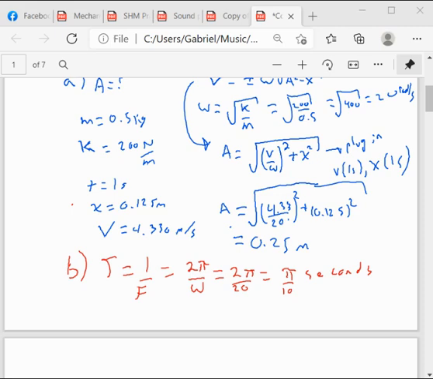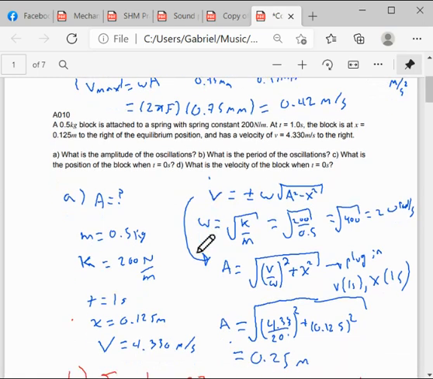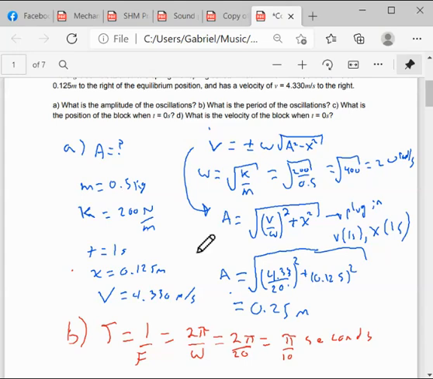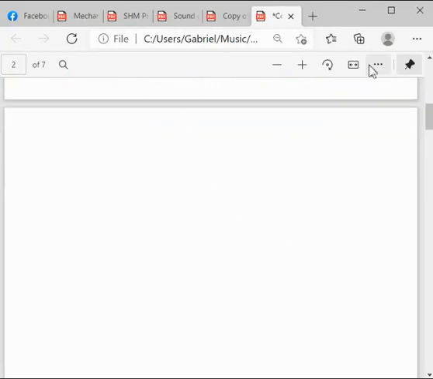The last question asks us to find the position and velocity at t equal to 0. Now, in this part of the problem, you've already been given some initial conditions, and now you're trying to find conditions at some other time. These last two parts, C and D, are sort of like an extra challenge and not something that you'd see on a test, a midterm, or an exam. But they're worth figuring out for the practice of it.